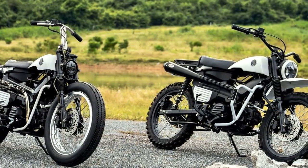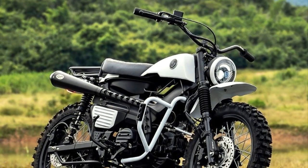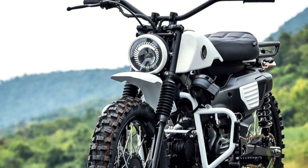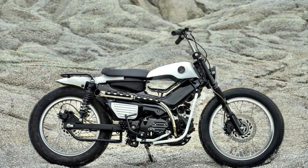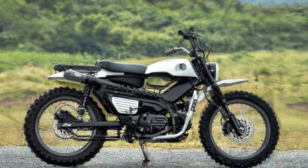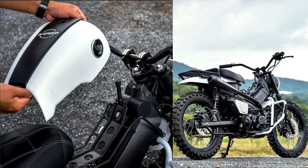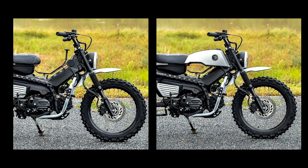This one is the Rough Runner. It is very impressive to see how versatile the Honda CT is for customization. On this one, Yak had to make some additional changes to make it more suitable for dirt tracks. The fake fuel tank is obviously a removable item — almost like having a 2-in-1 motorcycle. Don't you agree?